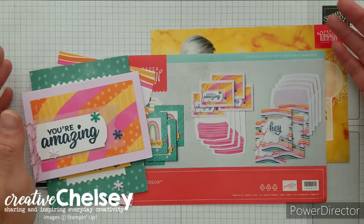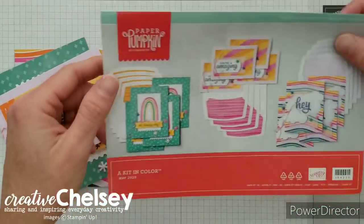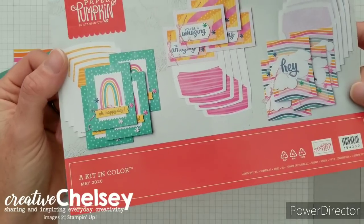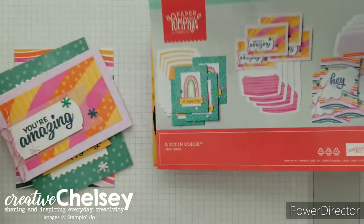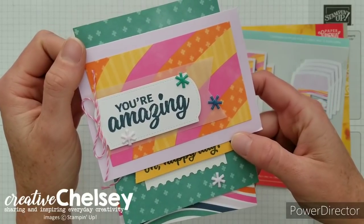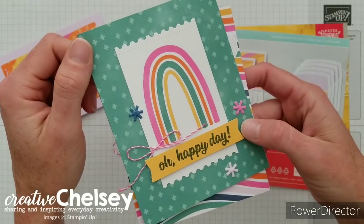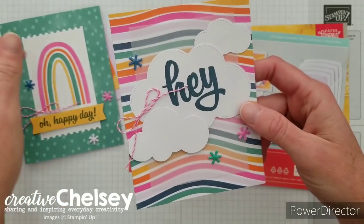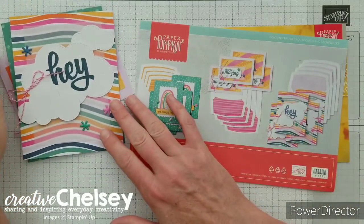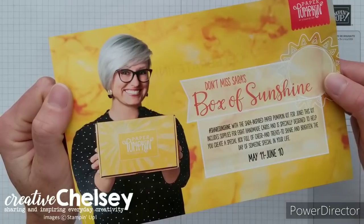Today I'd like to share with you my second alternative project using the May 2020 Paper Pumpkin kit called A Kit in Color. So these are the cute cards that you can make using the supplies in the kit. And what I like to do is use these supplies plus a couple extra of my own to create alternative projects.